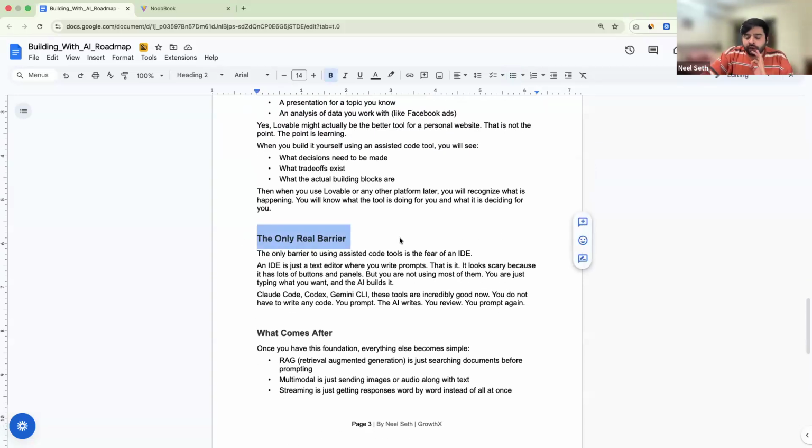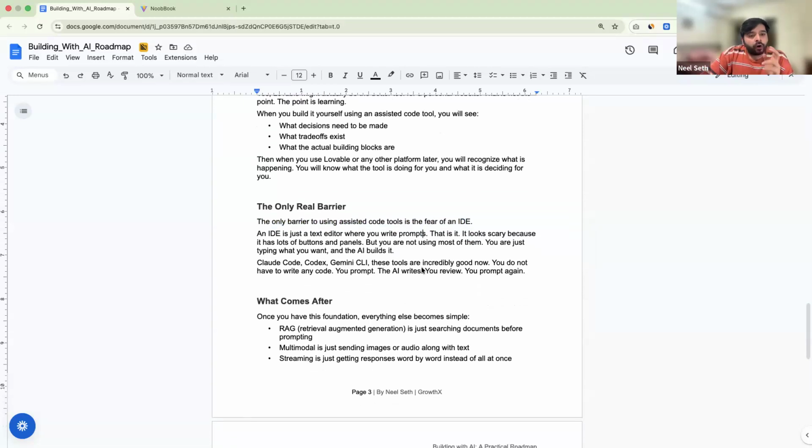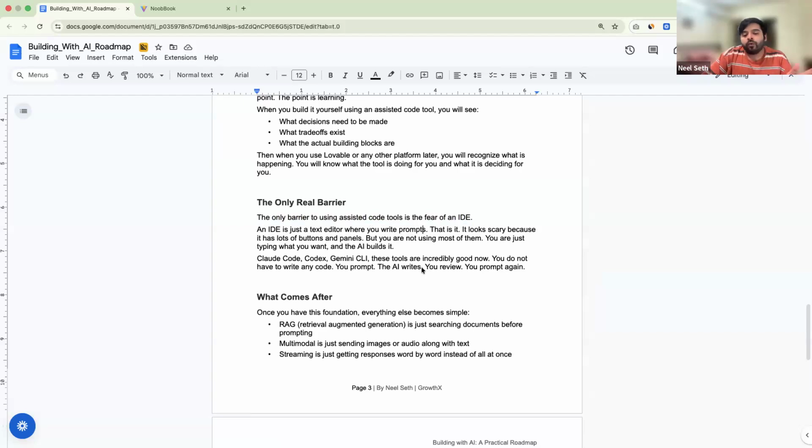And the only barrier you have here is, since you will be doing it in a raw format, you have to get over your fear of using an IDE. So an IDE is something like VS Code or Cursor, right? But again, in that IDE itself, all you have to do is write prompts. You never have to write code. You can trust me on this, because in just a couple of minutes, I'll show you an example of a project we did for GrowthX Session 3. That project I built in 5 days.